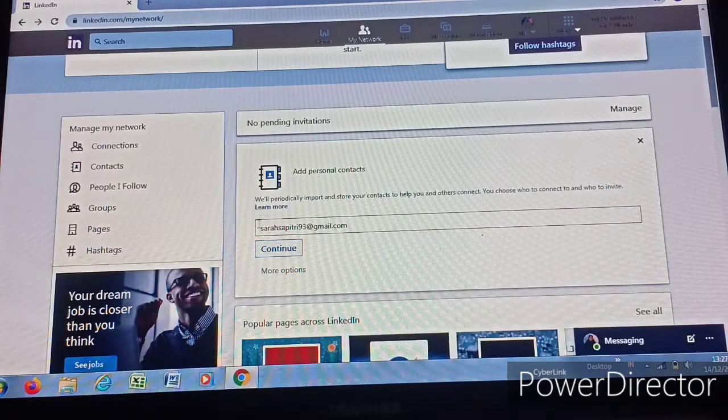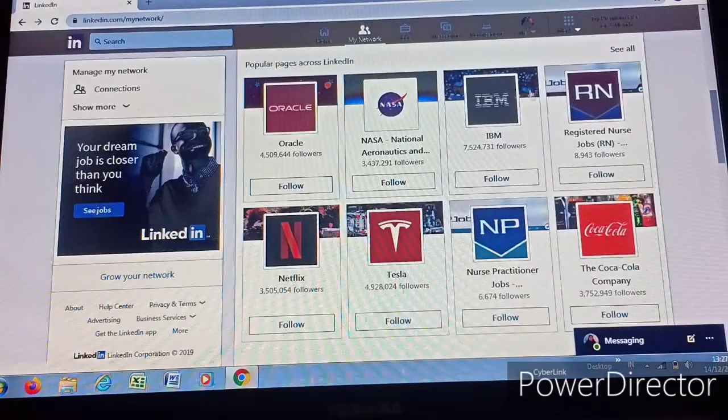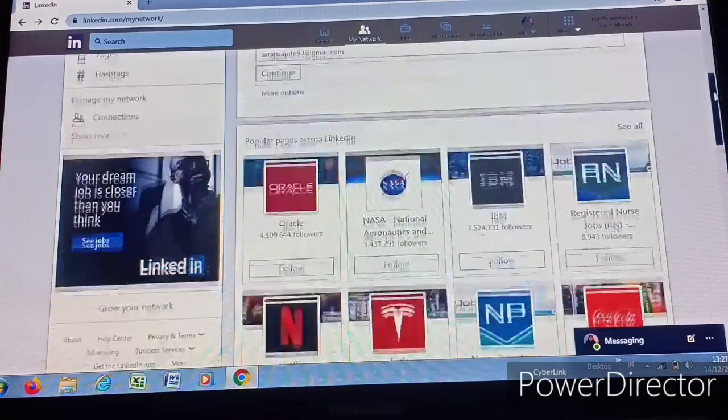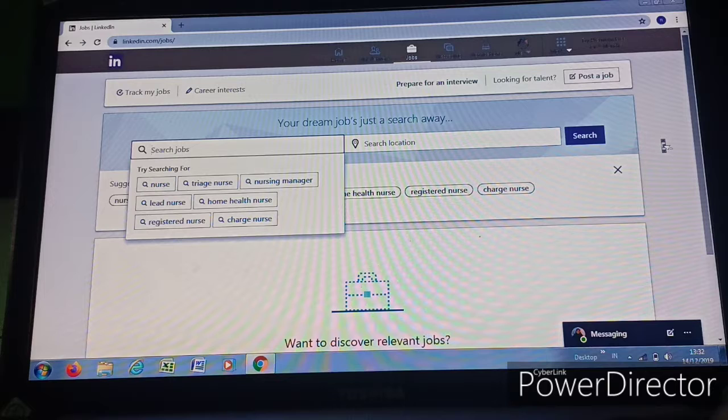Next is network. In network, you can find people you know and who have registered in advance. If you want an invitation, you can click add personal contact and search the people, and then click continue. Next is job.